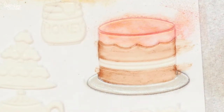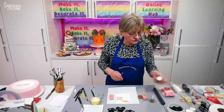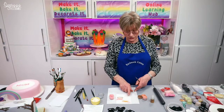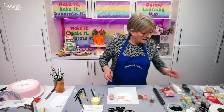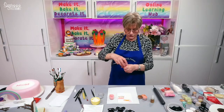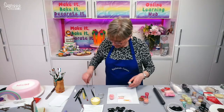So any fine detail, do it with alcohol paint. But anything like the teapot, I would probably go all over with that one. I love this colour, Fusion green. So I would just go over the whole thing and then paint, you'll see in a minute, the other little bits on top. Right, so then I will just use mulberry. I've used mulberry a lot tonight as well in the flowers later.